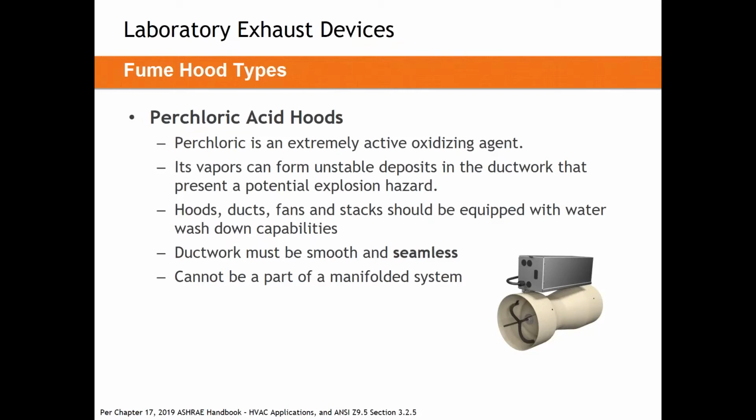We'll start on the last point. Anytime you have a perchloric hood, it must be on its own dedicated system with its own dedicated fan. If you go to the letter of the standard here, if you have 2 perchloric hoods, they must each be on their own system, their own fan. So if you have 2 side by side, that's 2 separate systems. The second last point there is also what causes a bit of concern or a bit of a problem here. Ductwork must be smooth and seamless.